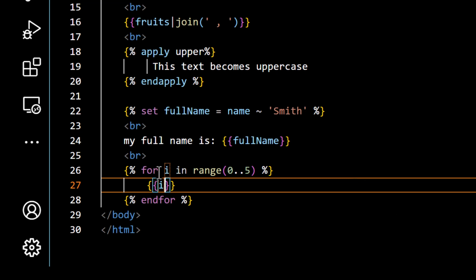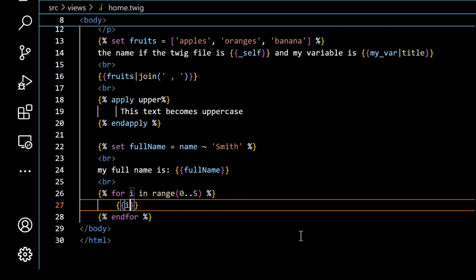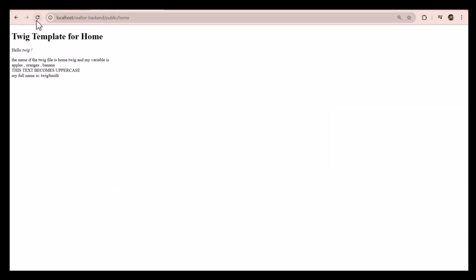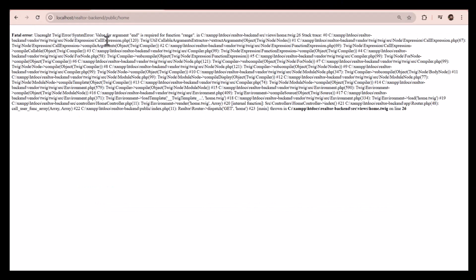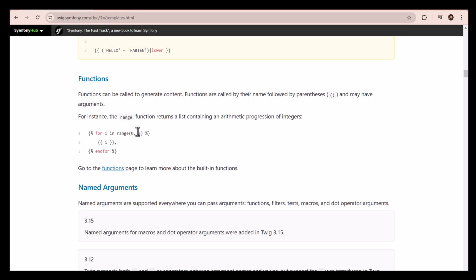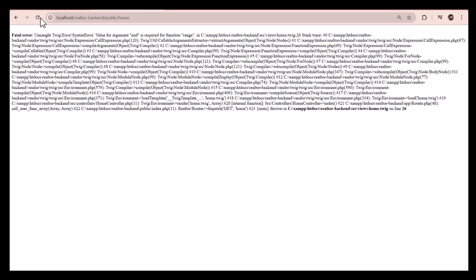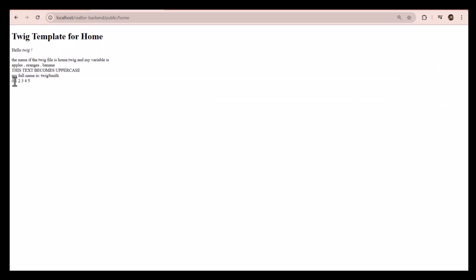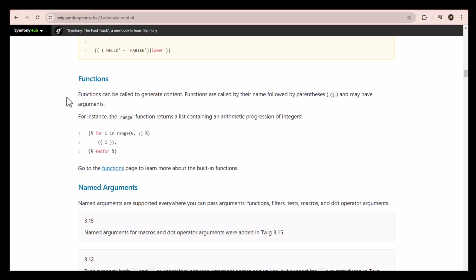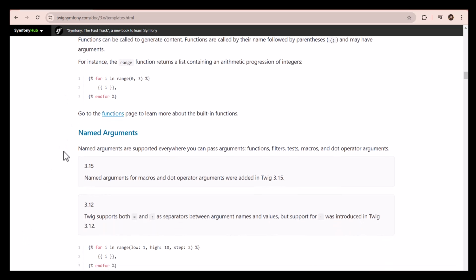So the syntax is for index in range and so on, and then we are printing it. Value for and required. Okay, we are supposed to have a comma, not dot dot. Refresh and 0, 1, 2, 3, 4. So this is how you call the function.